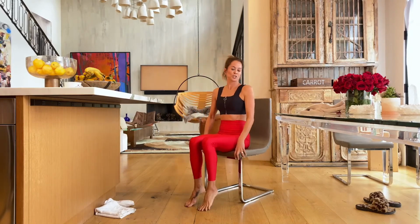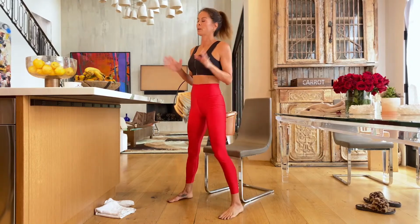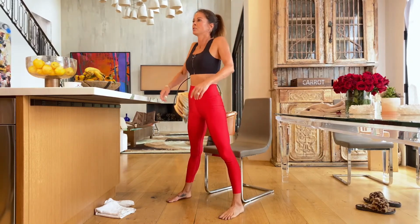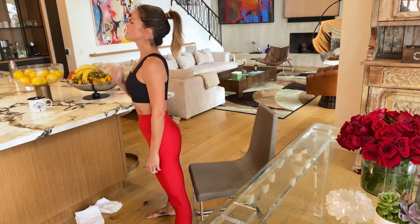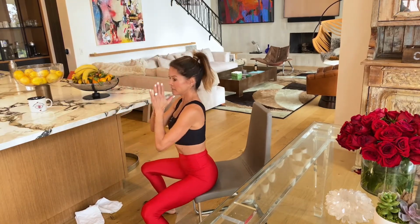Those were 10 pop squats. I'm already winded. So make sure your chair is stable, so even my mom, for example, can do these kinds of moves. What I want you to do: part your feet shoulder width apart, abs engaged, take a huge breath in, relax your shoulders. You're just going to sit in the chair.